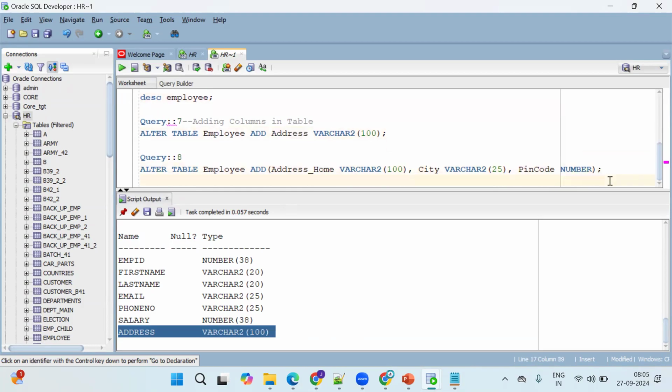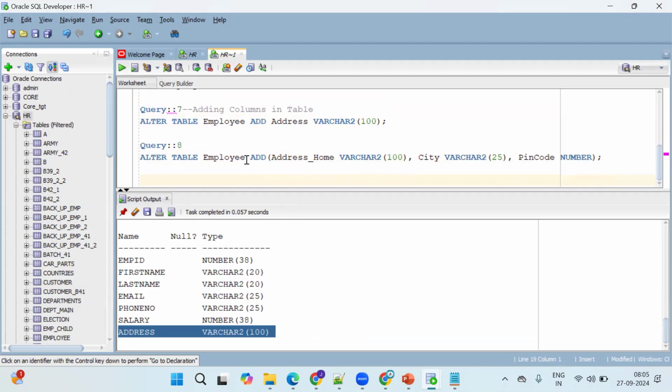Next one is ALTER TABLE table name ADD date of joining column. Same thing, you can do it. Consider DOB, date of birth, I'll add it here, and you just give DATE as the data type.